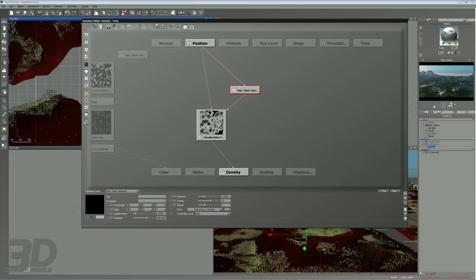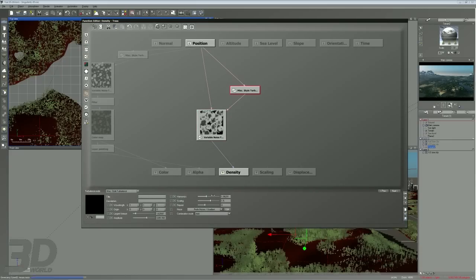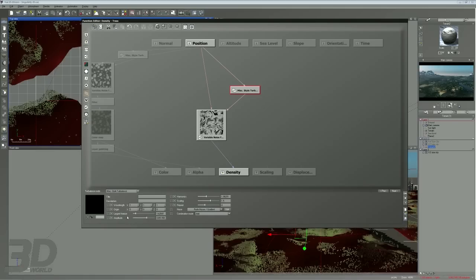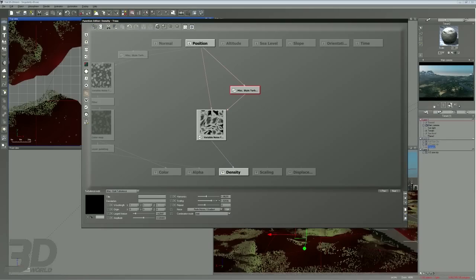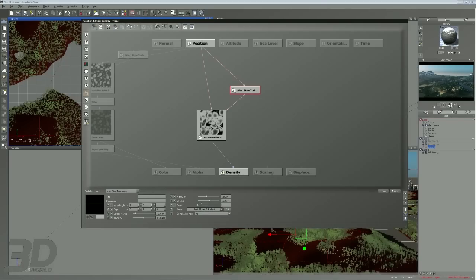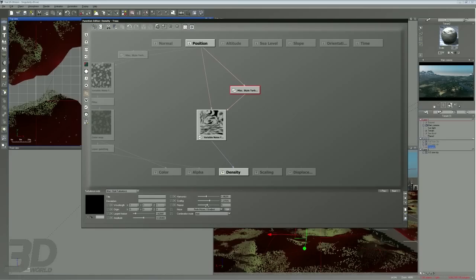Like this sort of effect is probably not too good because there's too much noise in it. So we can play around with the harmonics, make a bigger sweep. The amplitude is a bit too strong. Scaling, let's see what that is. That's probably good. That's a good one to change if you want to stretch them out. Like if I crank that right up, you're getting a real extreme distortion there. The repeat, I find, I don't normally change that, but a lot of these can be doubled up if you want them to.